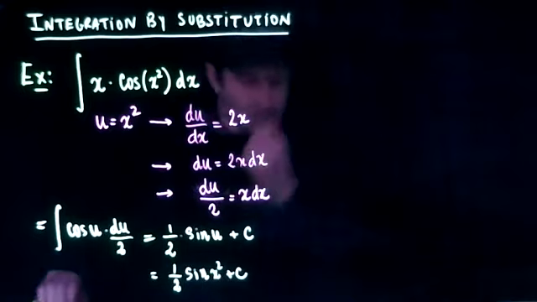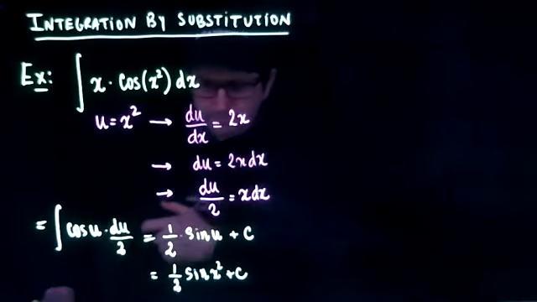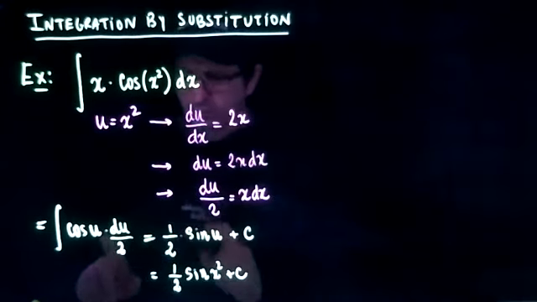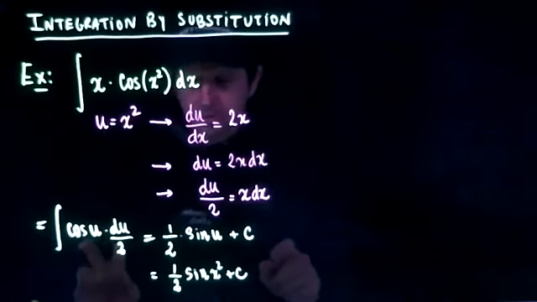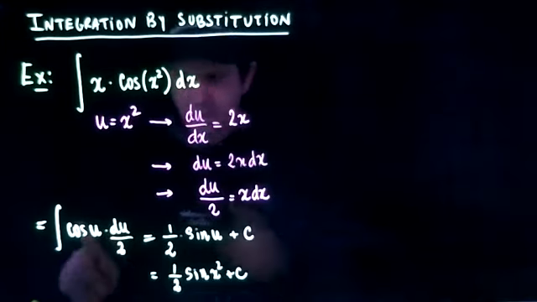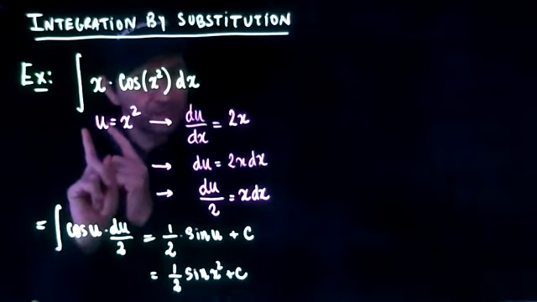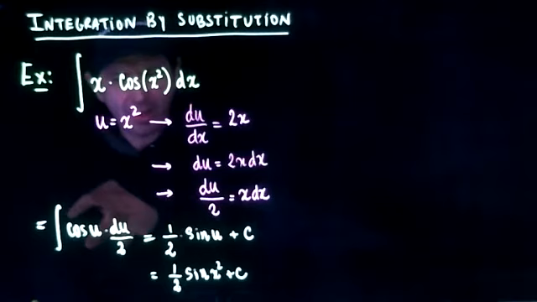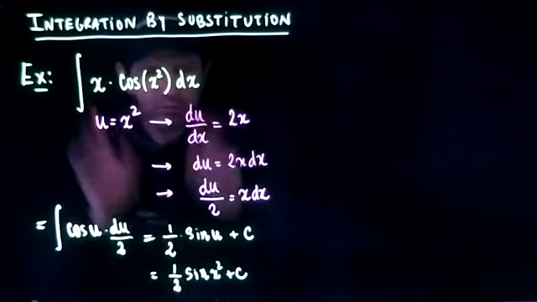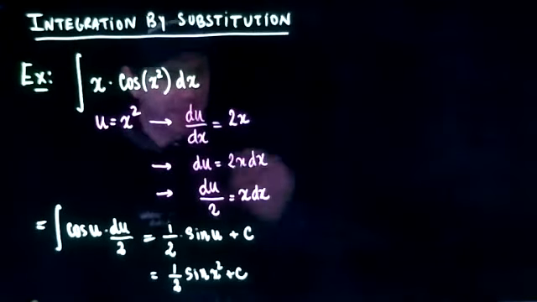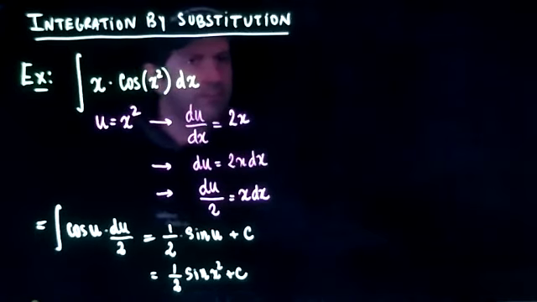But sir, where did the du go? Where did the what, sorry? Where did the du go? From here to here? Yes. Once you find the antiderivative, the integral symbol and the du disappear. It's like applying the antiderivative operation on this function. Take it out, that's it. Just like when you do a derivative, you put a prime, and once you derive, you don't put a prime anymore. Okay.